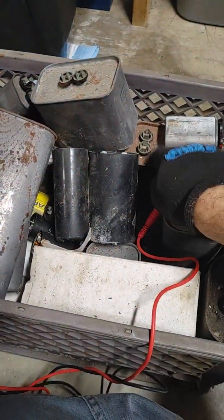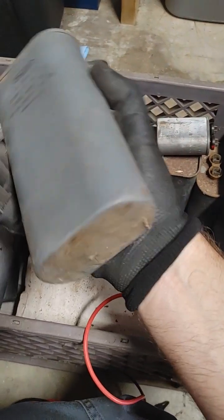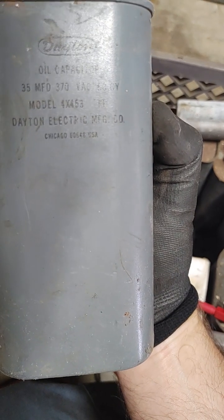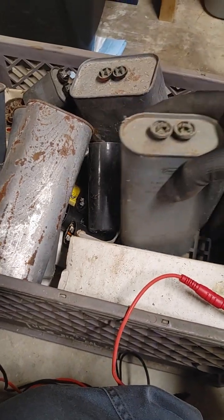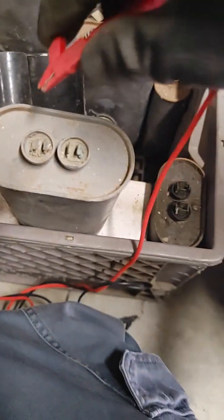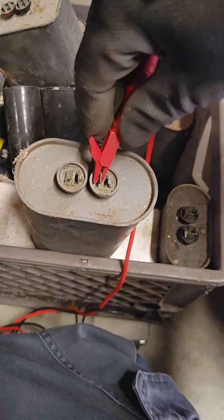That looks about the same. This one is a little smaller. This is a Dayton, made in Chicago. Dayton Electric Manufacturing. This is a 35, 340. Okay, this will be the last one we check. Terminals are all kind of crusty, but they could all be cleaned up.